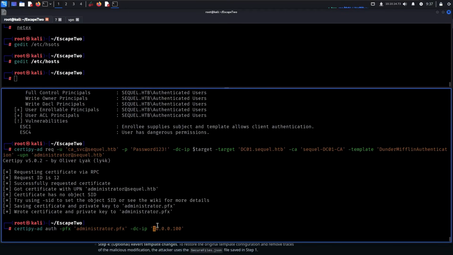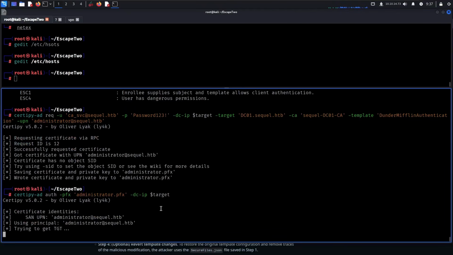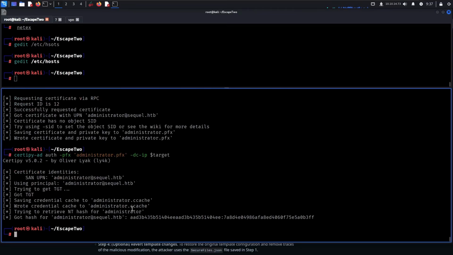We named our administrator PFX as well. The domain controller IP will be the target. Let's try that. There we go. There is our hash for the administrator of this domain.